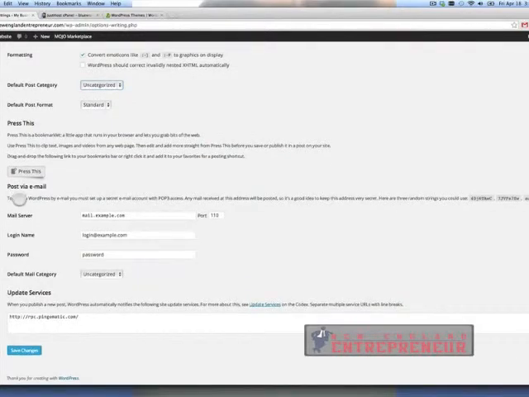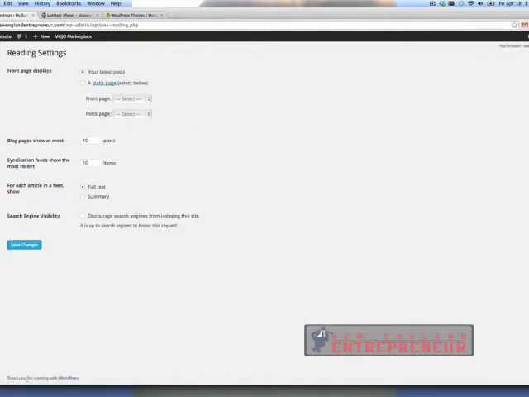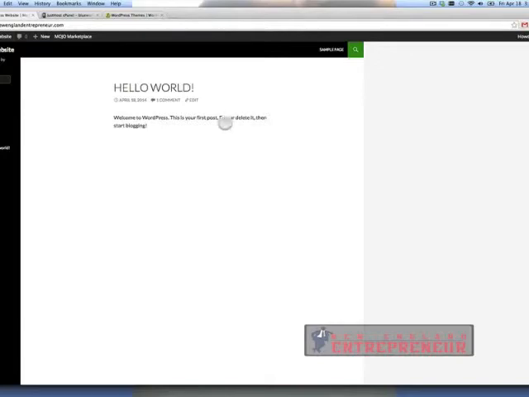If you want the ability to post by email, when you're on a smartphone somewhere else and you have an epiphany and want to quickly get it up there, you can create a special email account just to send email to, and it would automatically update your website. Reading has lots of things here too, and I would suggest poking around. But for now, if you come back up here and say visit site, you have a website.